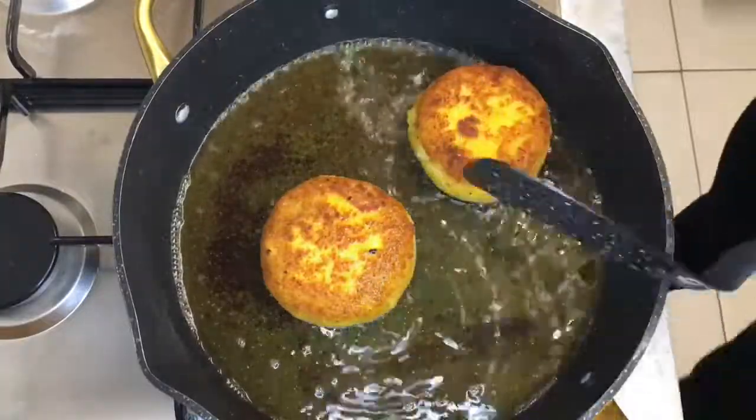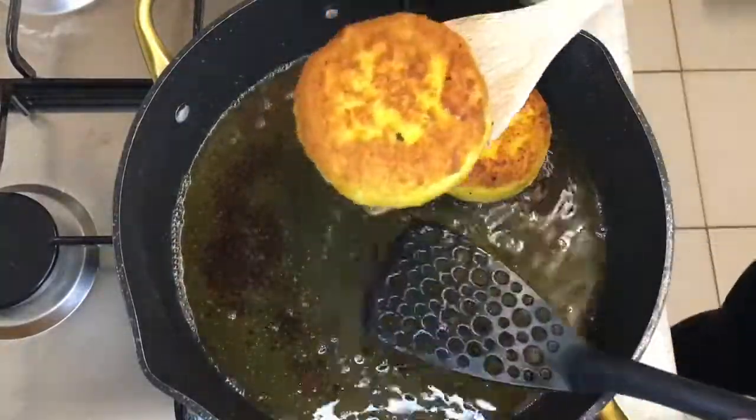So now they're nice, golden and crispy, I'm just going to take them out and pop them onto a paper towel.